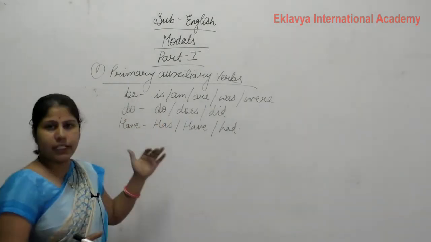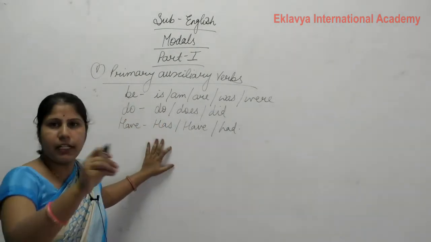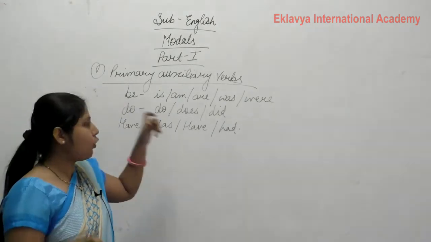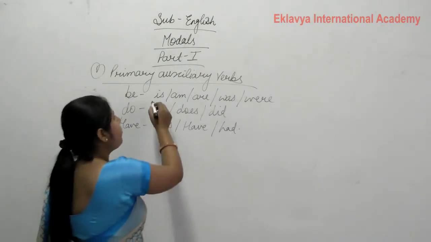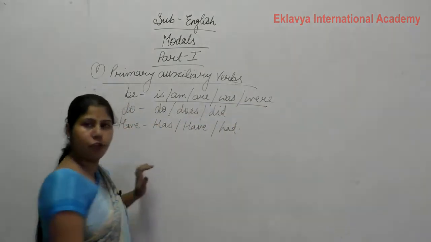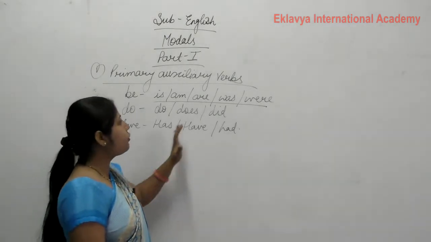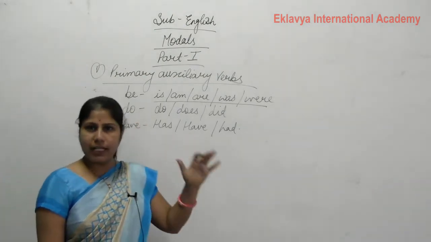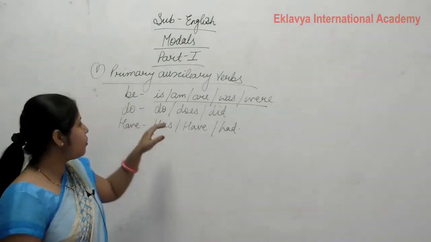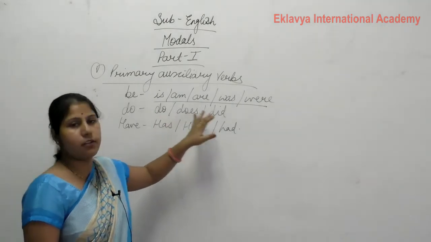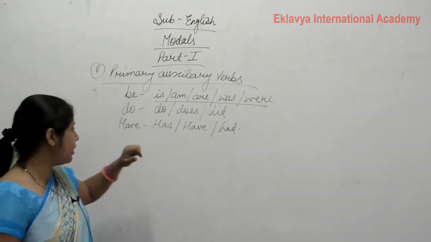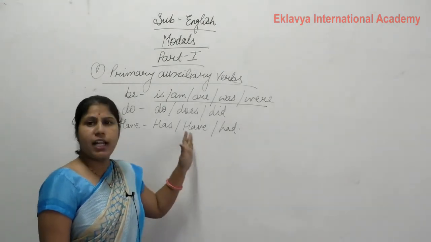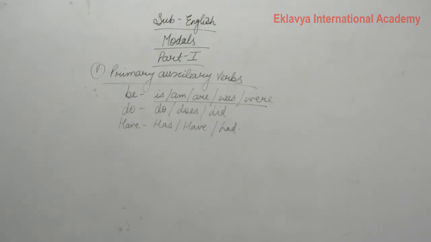So, how do we use these? Like in our exam, a question comes that says fill in the correct form of the verb and in brackets is written be. So, according to tense, what do we do? We fill is, am, are and was, were. Clear? So, according to tense, we fill this. Next is do. If do comes in brackets in fill in the blanks, what do we fill? Do, does or did. Another one, in place of have, we use has, have and had. Clear?